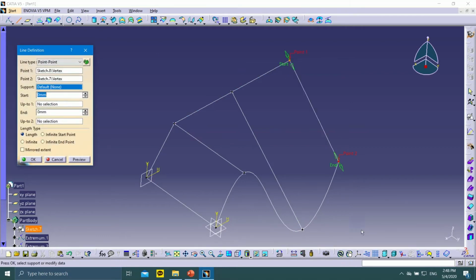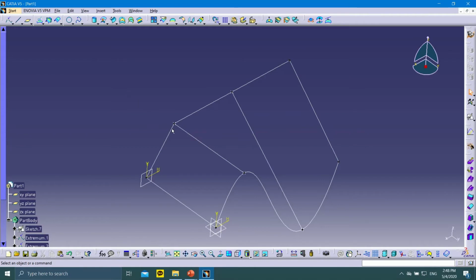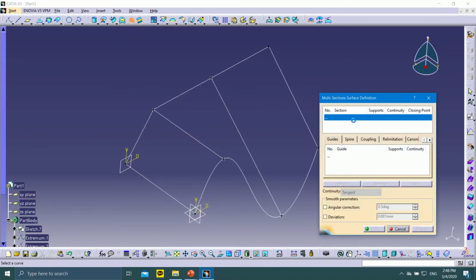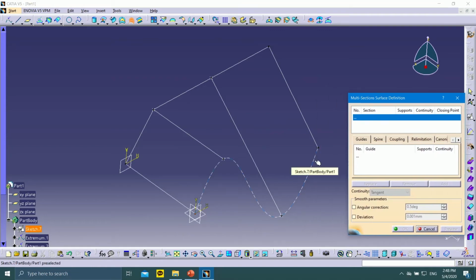Point with this. And go to multi-section. Is it? This one is not.